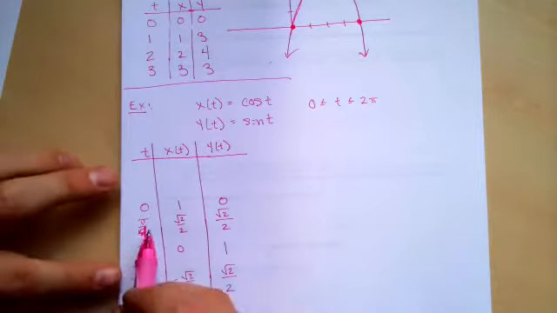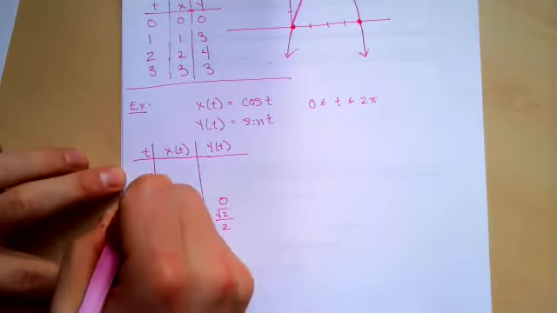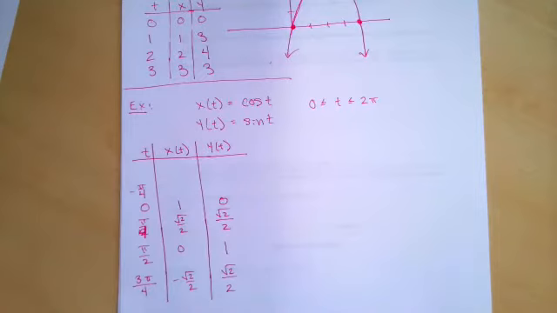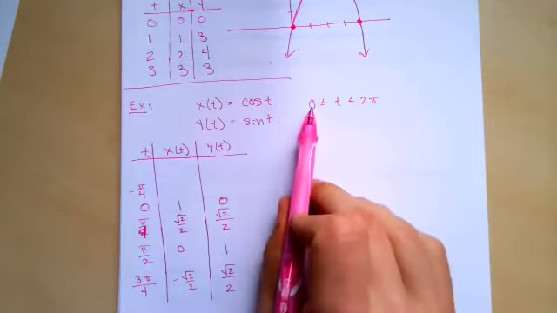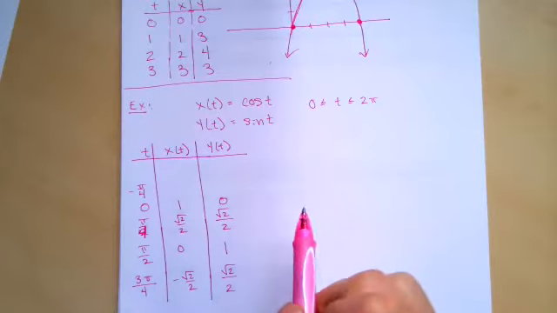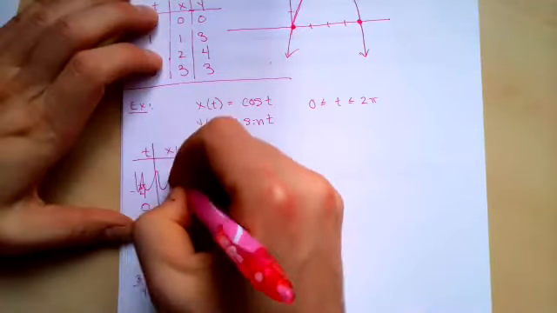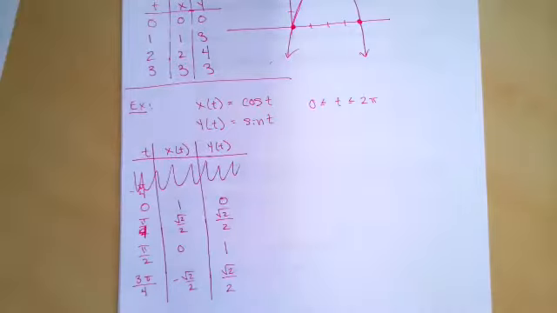And let's do a couple negatives. So if I go negative pi over 4 when time, negative pi over 4 puts me in the, oh no, I set my domain from 0 to 2 pi. Oop, I'm not following my own directions. So if our domain goes from 0 to 2 pi, we only want to consider time values in that range. So starting at 0 was the appropriate thing.